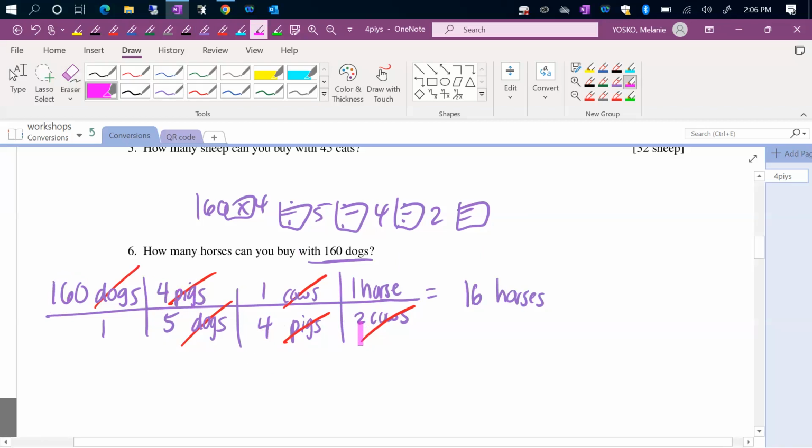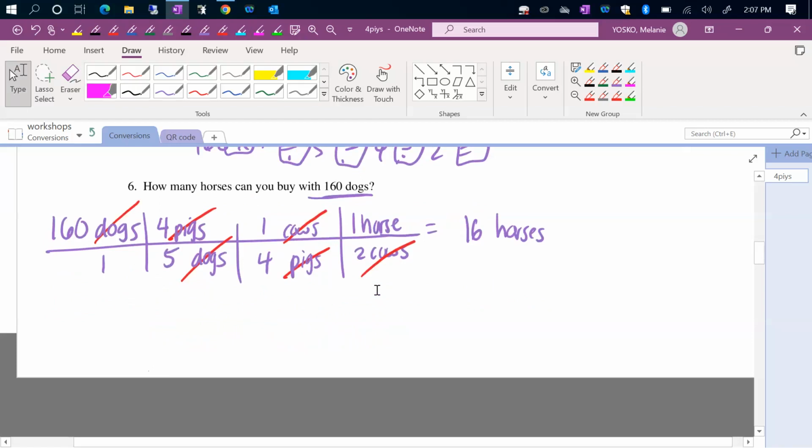And the nice thing about this railroad or fence post method that we're using here is we can write this exact same kind of method with the intuitive conversions we were doing before. I asked you how many days 48 hours was. Setting that up in the railroad method just looks like this. We start off with 48 hours. The equivalents, the 1 day and 24 hours, are equivalent. So you set this up in your head: 48 hours over 1, 1 day is 24 hours. We got our hours to cancel there. 48 divided by 24 gave us 2 days.